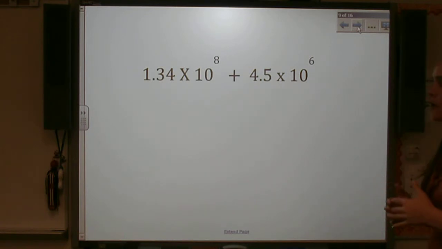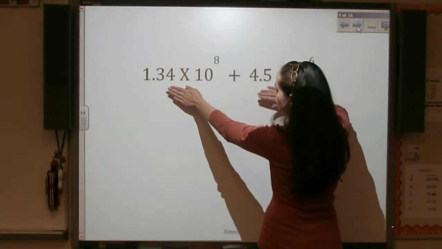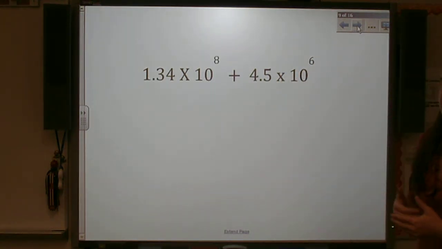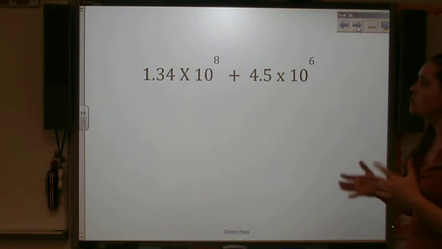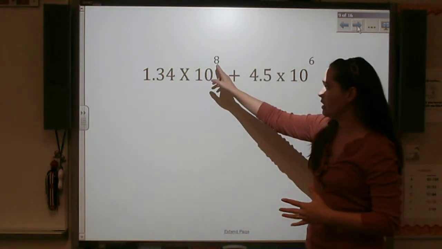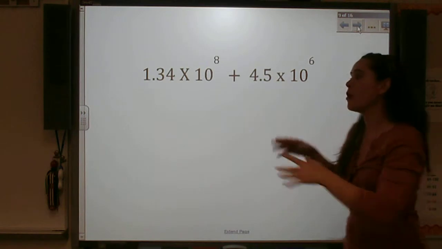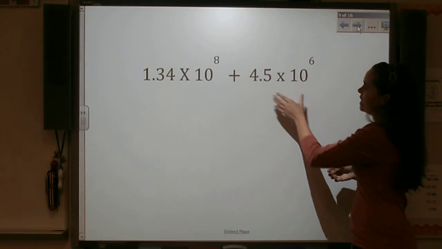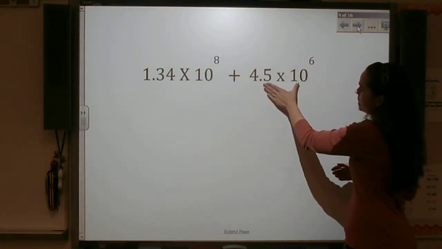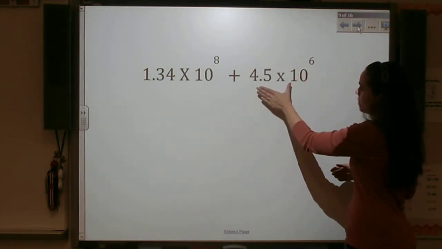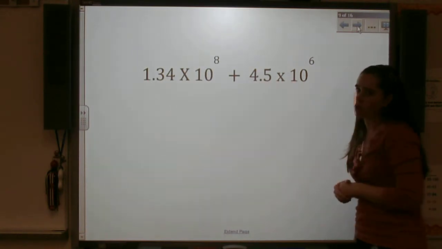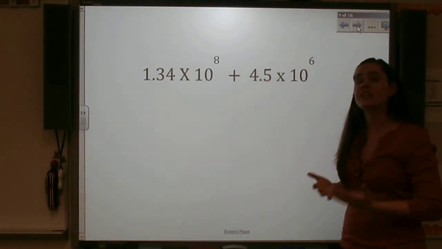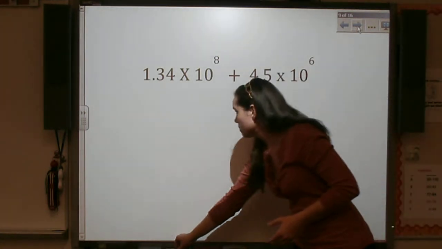And it doesn't matter which of the two you manipulate, as long as you make sure that when you get your final answer, it's in proper scientific notation. Now, it is wise to always pick the larger exponent and make both of your bases raised to that higher exponent, which means you're going to want to take the coefficient that is with the base to the smaller exponent and manipulate it so that it's the larger exponent. But for this first example, I'm going to show you both so that you can see it doesn't matter which one you choose.